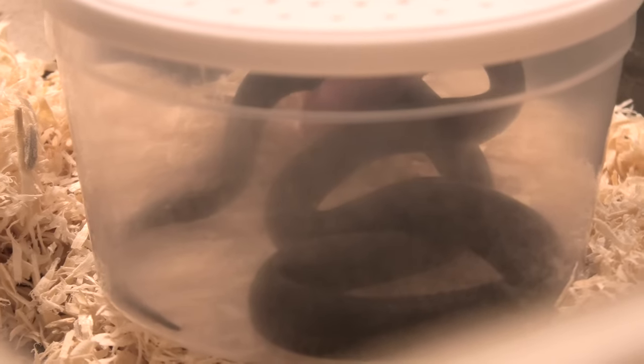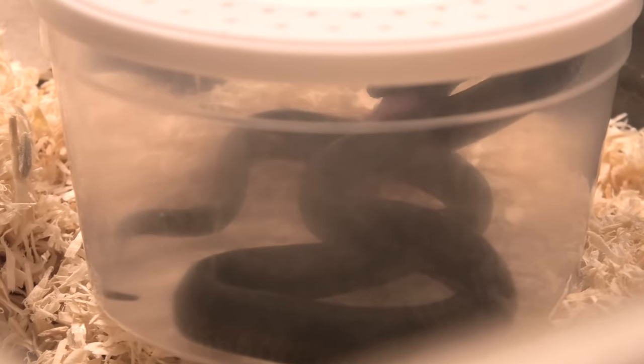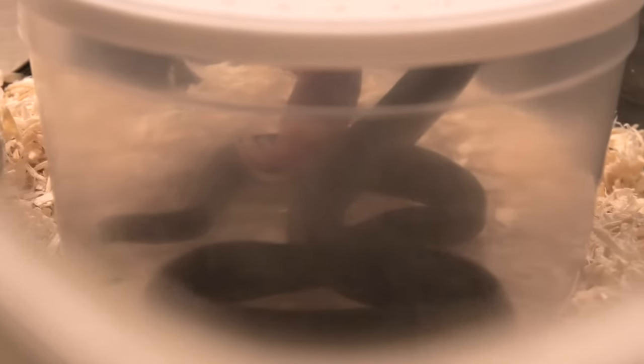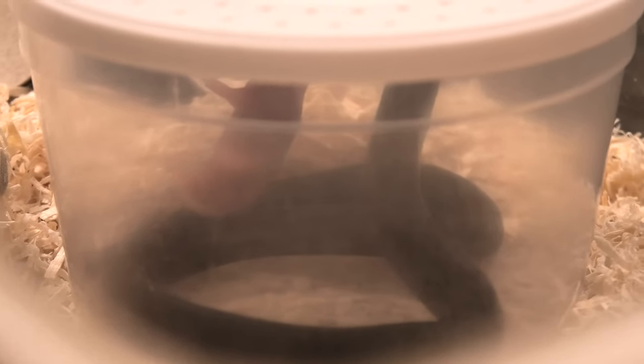Oh, he's opened his mouth. He's lifting it up. Go on, Runty. I think he's going for it. It's quite a poor angle, I'm sorry, but I'm not going to touch the tub and disturb him, so I think this is the best angle we're going to get. But he's going for it.